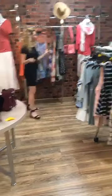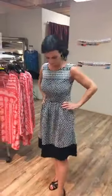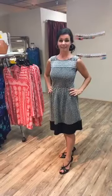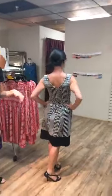Janelle, come on out. This is the last piece left in this one — it's going to be item 127. Cute black and white dress, size small. How cute for work for the winter — I would totally wear that with little booties and leggings. Very cute. Let's see you spin around in that one. Oh, that's cute — it actually has a v-neck in the back. How fun! So, 20 bucks. Item 127.